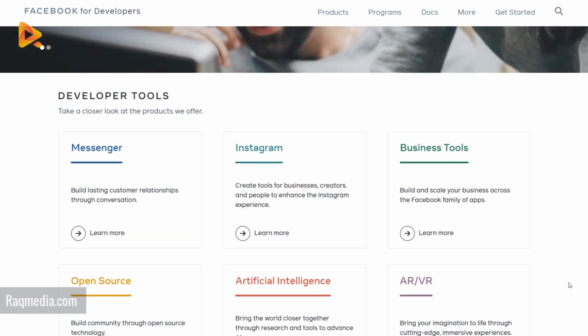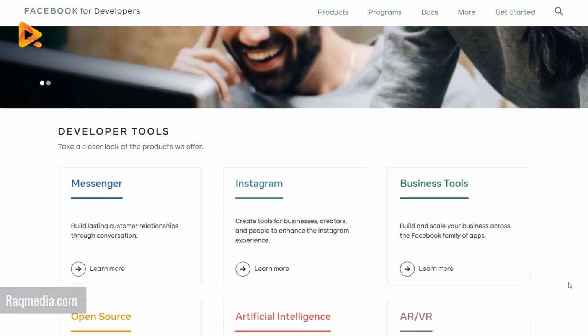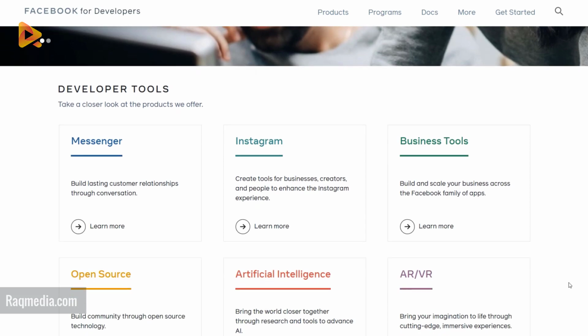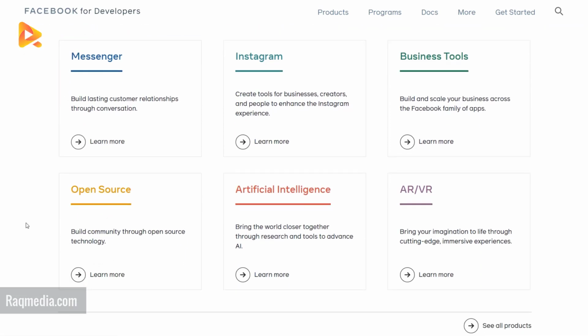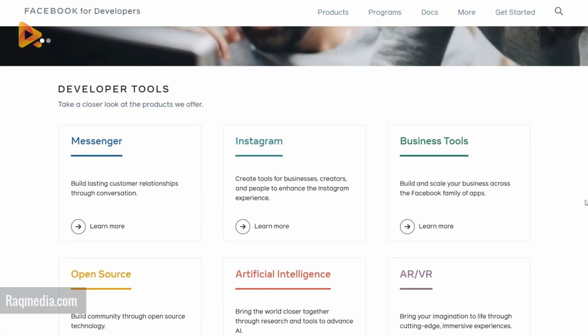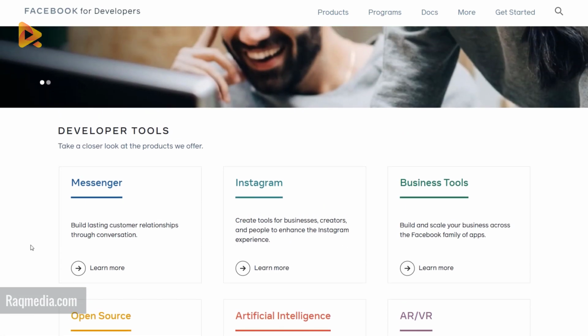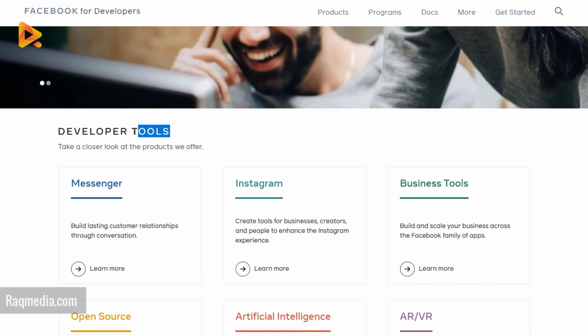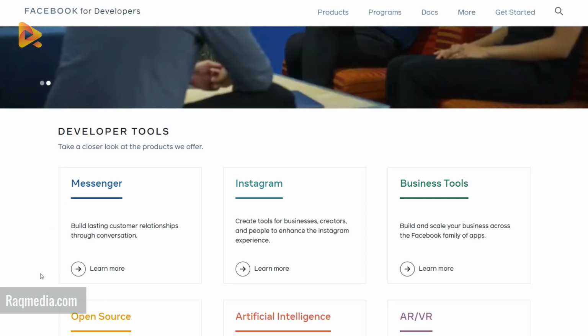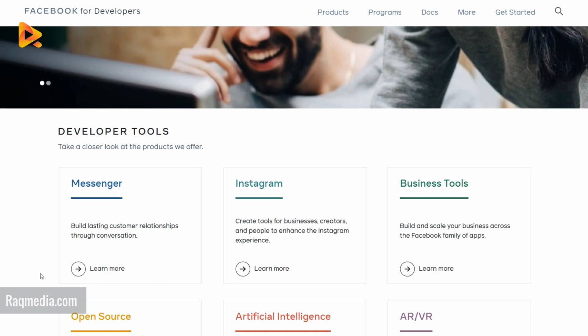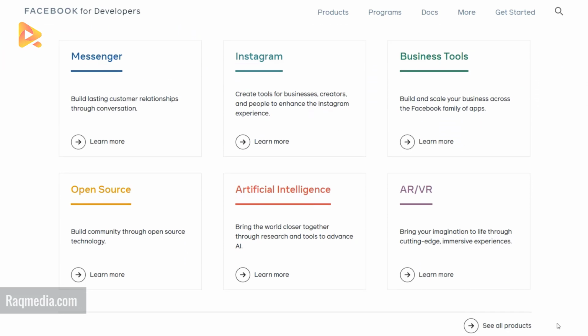So as we all know, Facebook offers a new portal for developers which offers them new utilities such as analytics, applications, APIs, artificial intelligence, Messenger, Instagram, business tools, etc. So it offers really different tools to help the webmasters and developers in general to get the most out of Facebook and make the work fluent, especially with websites or mobile applications. Good. So today we'll show you how to create an account for free.